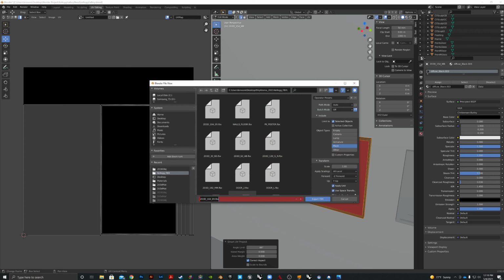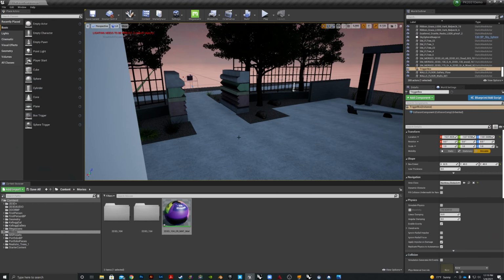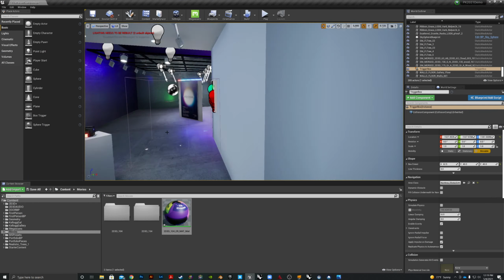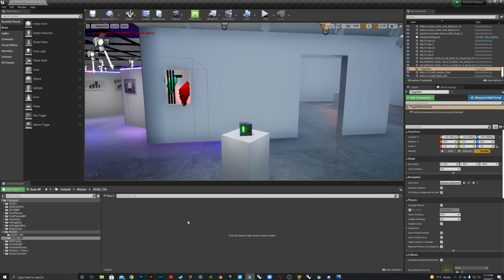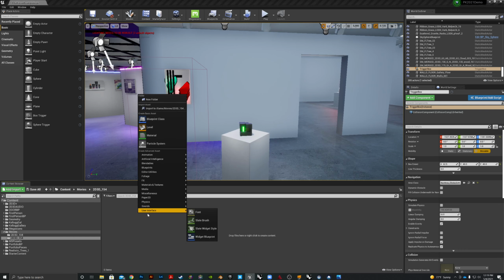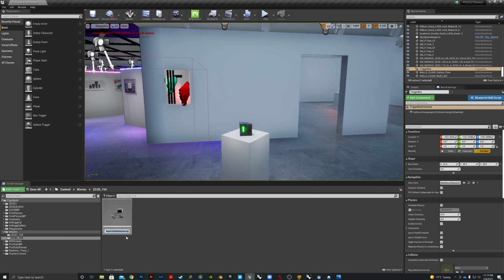and title it. Okay, all of these settings, selected objects, mesh, got it all looking good, and then we export the FBX. And now we go into our Unreal Engine and we import our file. So we go to our movies folder here, and 154 is right here. This is what we've got. We're going to right click right here, and then we go to media, file media source, and again name it.